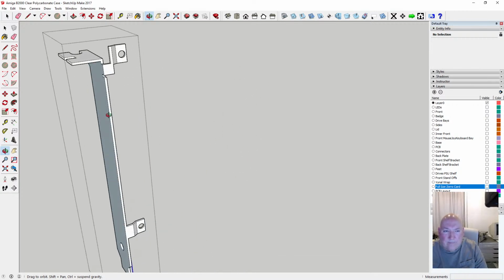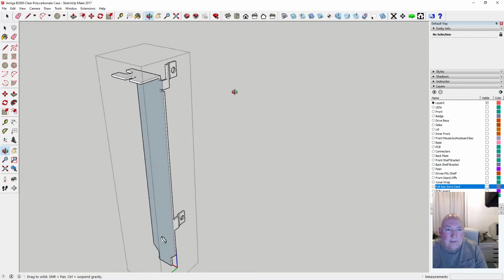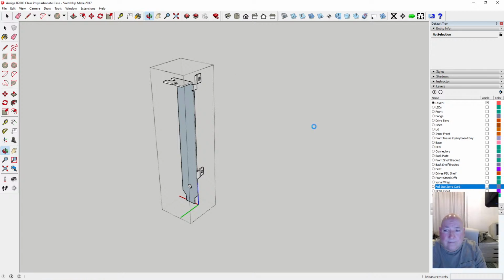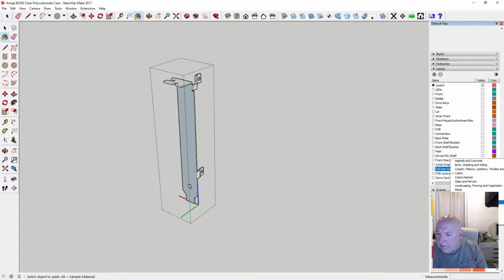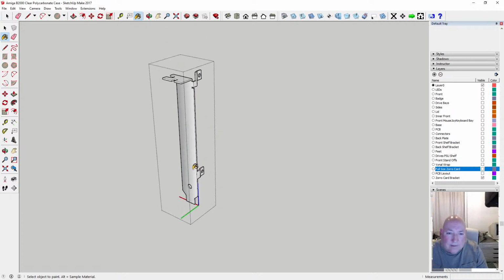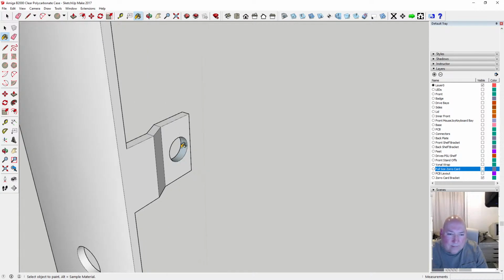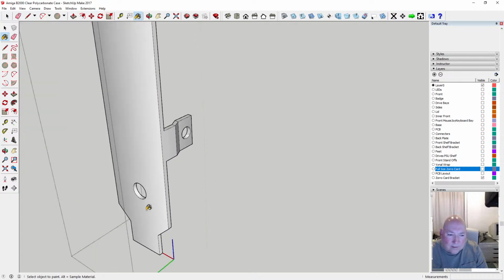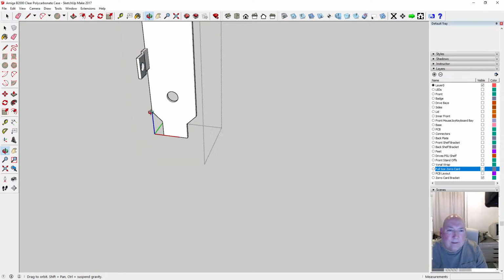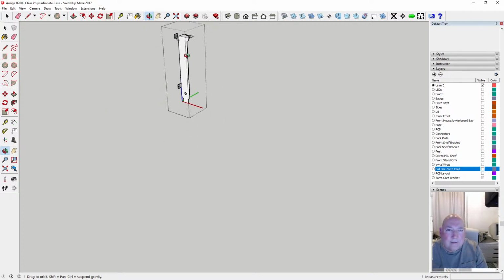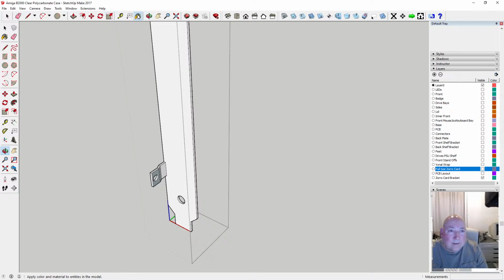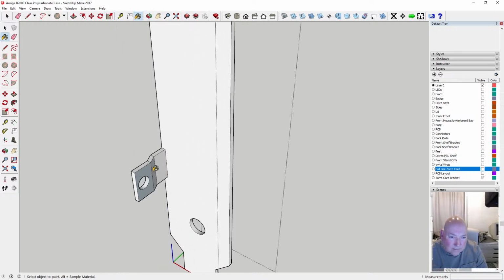Right. Okay, so that'll do. Let's paint it steel. Metal. I think it was that one. Alright, is it painted everything? Let's just paint the blooming lot. Turn it around. Paint it steel.